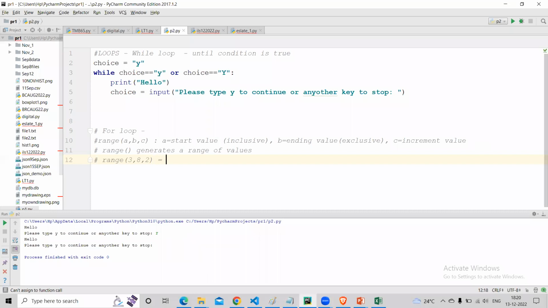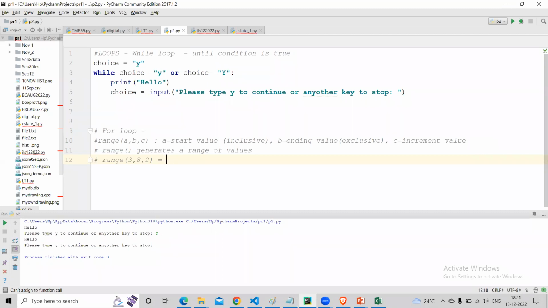So tell me, can somebody guess which all values will be printed by range? So I gave range, A is 3, B is 8, and C is 2.